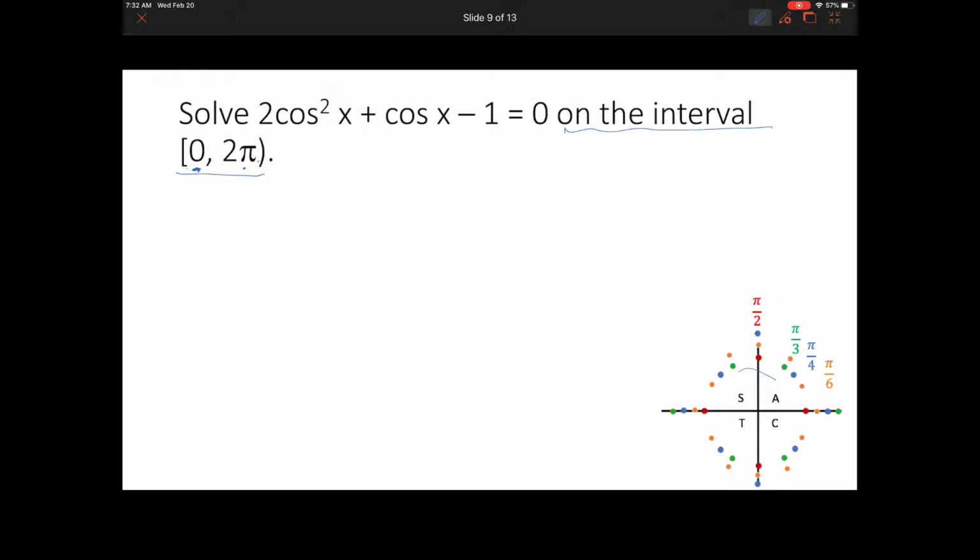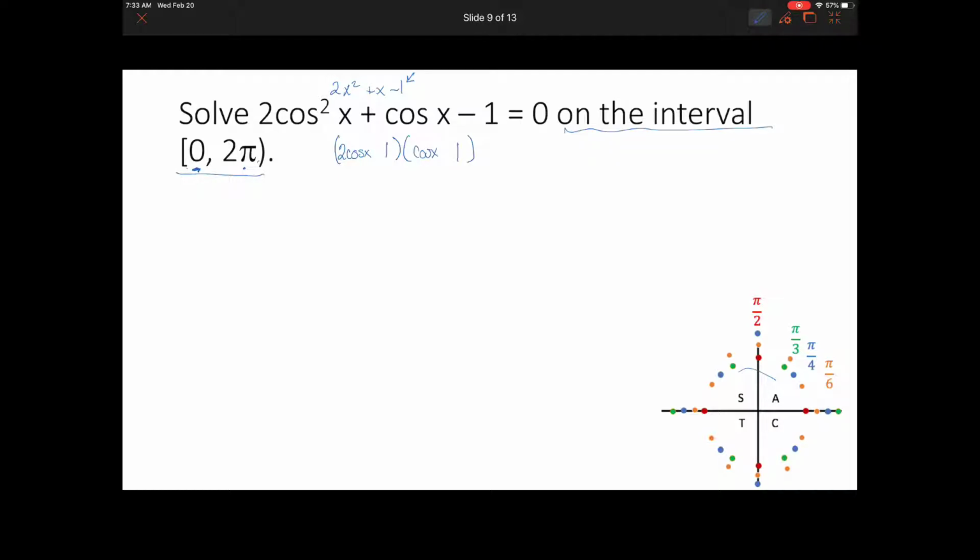So we have to ask ourselves mentally, could we take 2 cosine squared x plus cosine x minus 1 and factor that? And the answer, of course, is yes. It's going to be a binomial times a binomial. So we ask ourselves, what are the only ways that we can get 2 cosine squared of x? We can multiply 2 cosine of x times the cosine of x. 2 times 1, the only integer ways of multiplying to get 2. What are factors of 1? The only factors of 1 are 1 and 1, integer-wise.